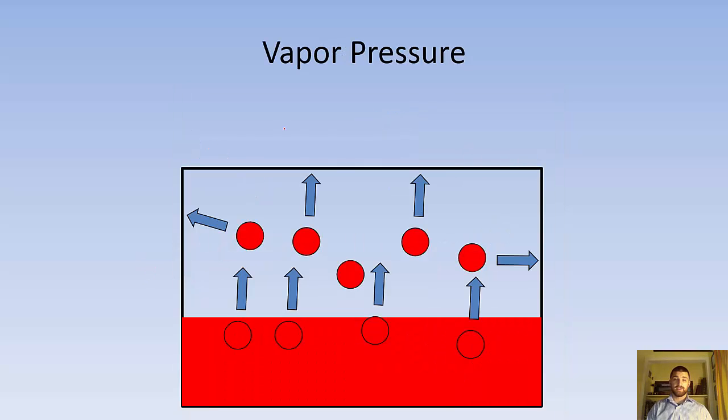Right, which brings us to the next term, vapor pressure. And if you were to venture a guess, what do you think is causing the pressure? Vapor, which is just a gas. So if we had some liquid in a sealed container, down here drawn in red, some of that liquid is going to evaporate and become vapor. Now those molecules in the vapor phase are going to collide with the sides of the wall and cause a pressure. So vapor pressure is just the pressure caused by the vapor, the part of the liquid that evaporated.